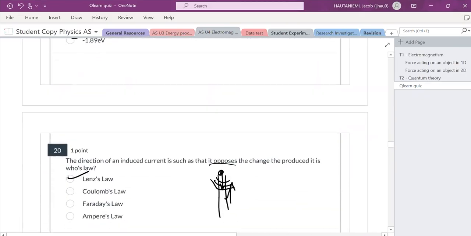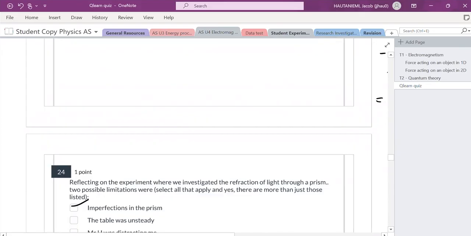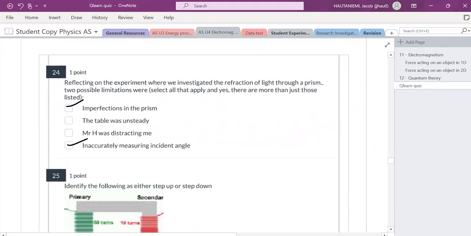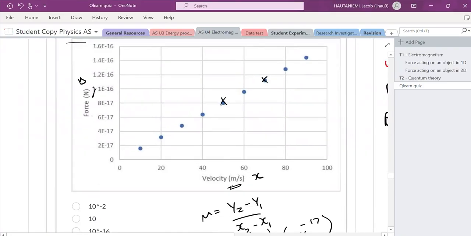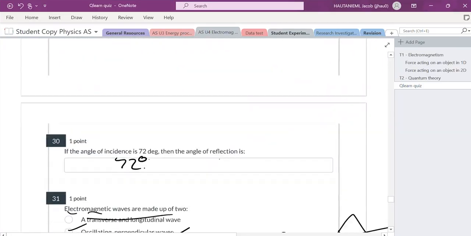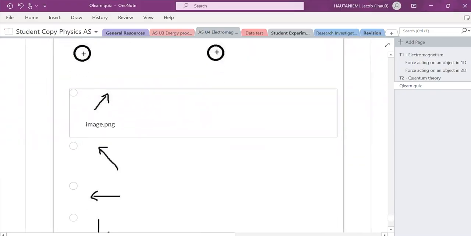That's all good. That one was fine. And then I missed the last question. Oh, did I miss that one too? I just didn't write the answer in because I don't have my calculator. That's okay. Yep, that one's fine. That's all correct. That's all good. And then I just missed this last one down here.